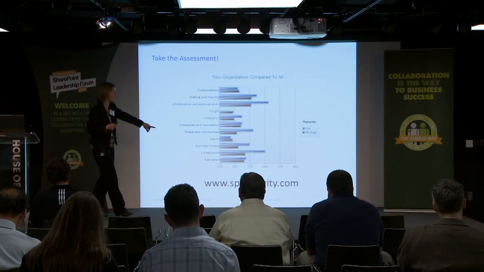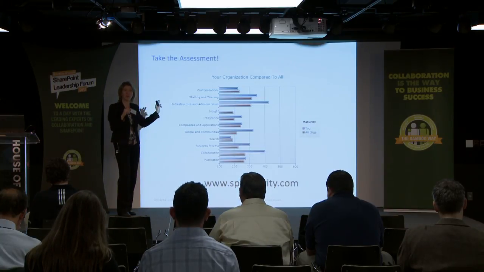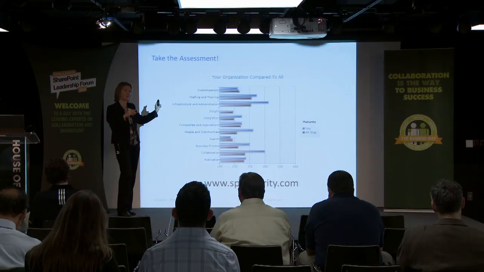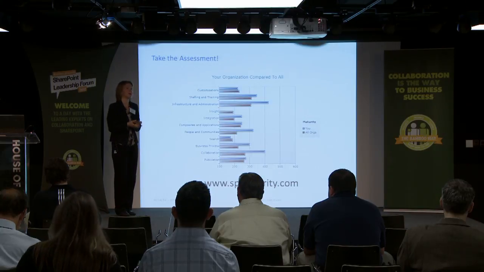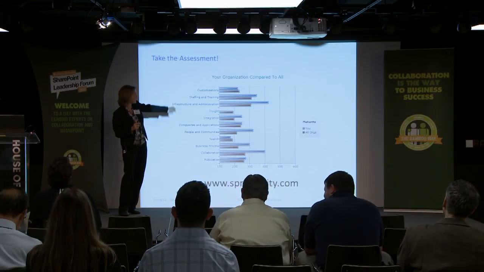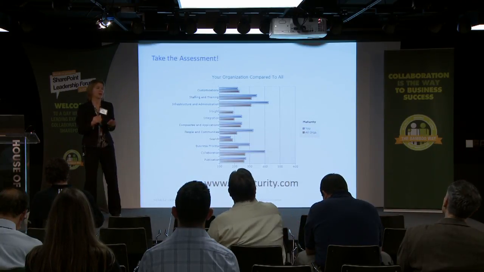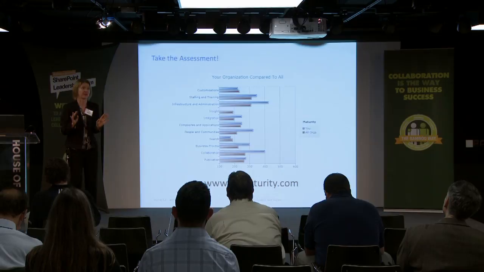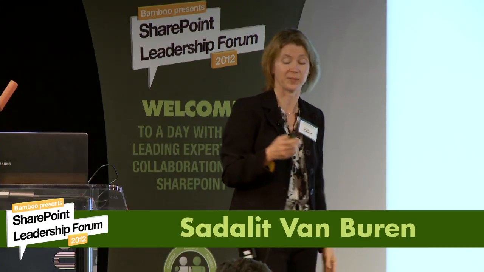So basically what you do is, there's a link. It's a Silverlight application. You walk through the screens for collaboration that we just walked through. There's 10 more for the other competencies. You can get your number, and at the end, it will give you a report of where you are compared to all the organizations that have taken the assessment. Again, completely free and no strings attached. It's not a marketing tool. I really just want to make a tool available for people and to get more data into the system.